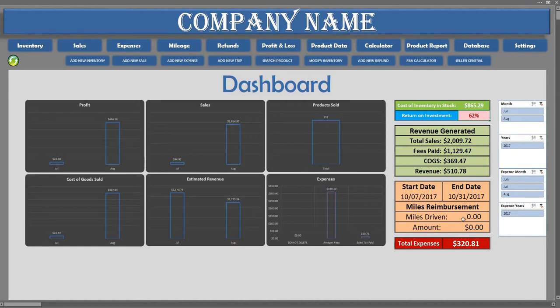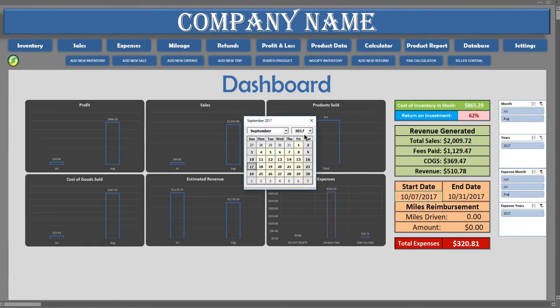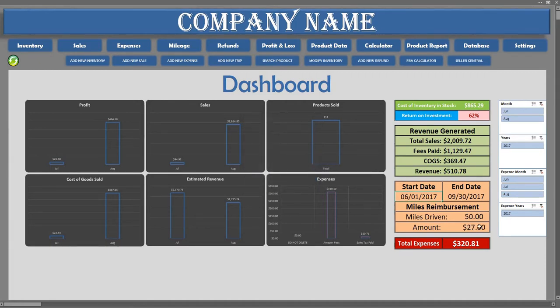So if we move to the next table, now this is the mileage and the reimbursement. So if you click on it, a calendar opens up, and then you can select a date, and by the end date you can click on it, and you can select an end date too. So when we change that, it should change the number. I think I have added it from a different month. There you go. So when you change the date, it automatically fills up these fields.